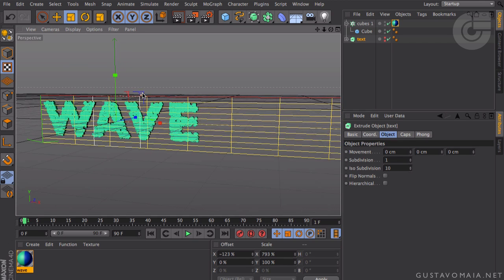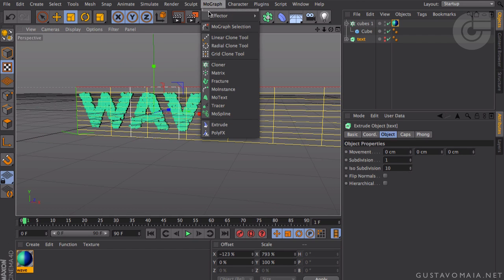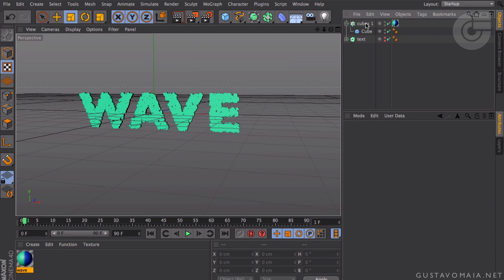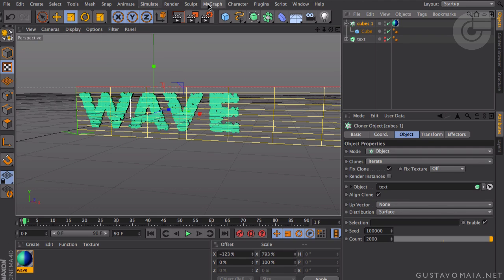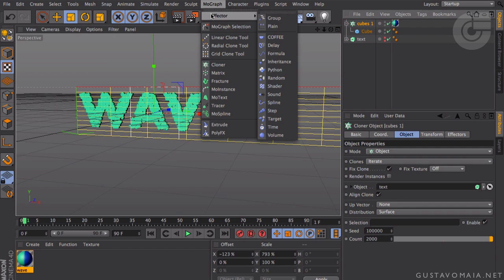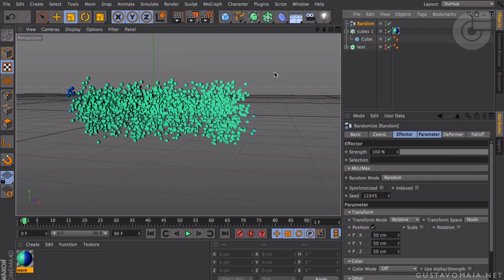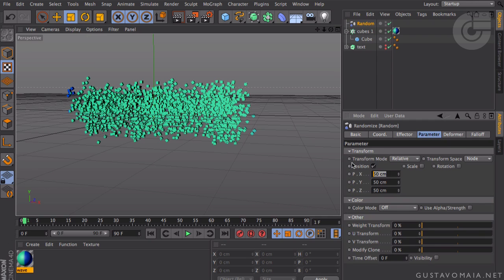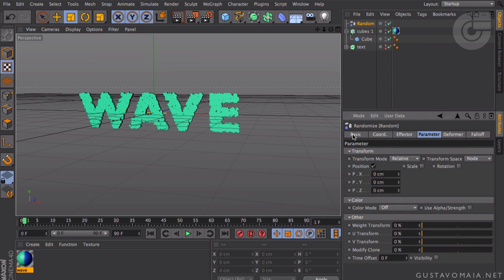And let's go and create our wave effect. So go to Effector. Please make sure your cubes cloner is selected. Go to Effector and choose Random. Now under Random, go to Parameter and zero out everything on position.